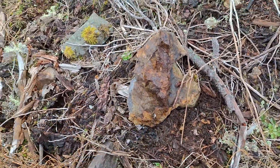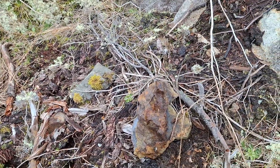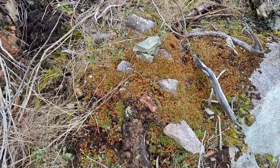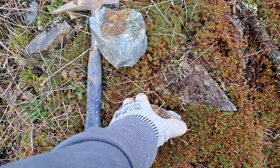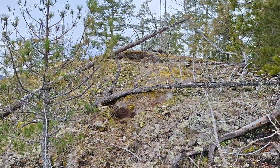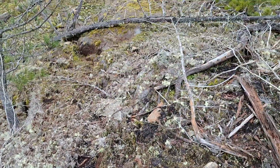And while these could be float rocks, it's a little bit of a ways to travel, all things considered. Here's a couple more — you can see the malachite and chalcopyrite. Those two pieces there I found up on the top here, broken. And there are samples all over the place with mineralization.